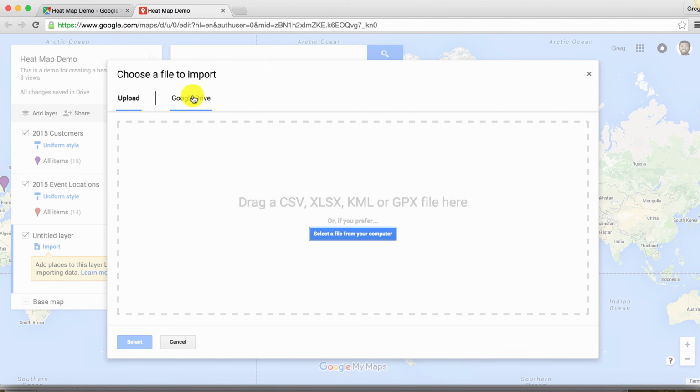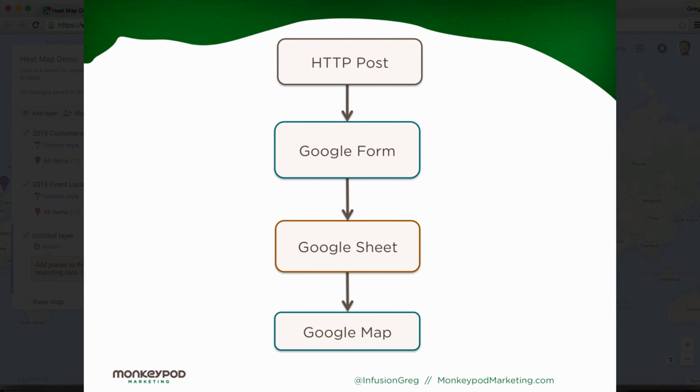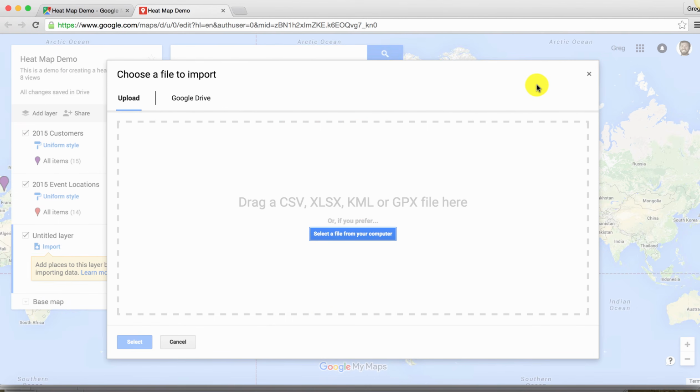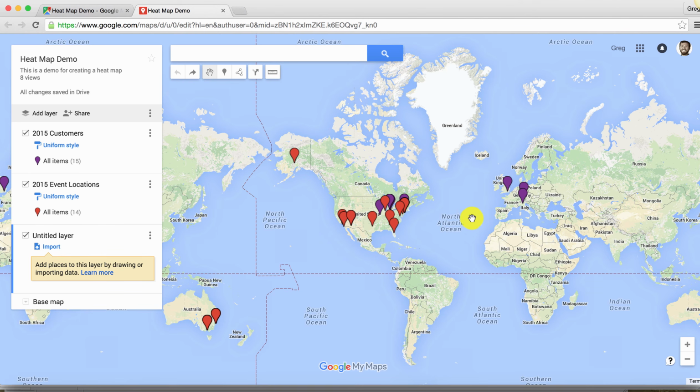It gets a little bit complicated, but you could conceivably post from an Infusionsoft sequence to a Google form and use that Google form to populate a Google Sheet, and then use the Google Drive feature here to draw the data from that Google Sheet into a map. So rather than uploading spreadsheets on a regular basis, conceivably you could just set it up so that when a customer purchases, it posts their data to a Google form, which populates a Google Sheet, which populates your Google Map.